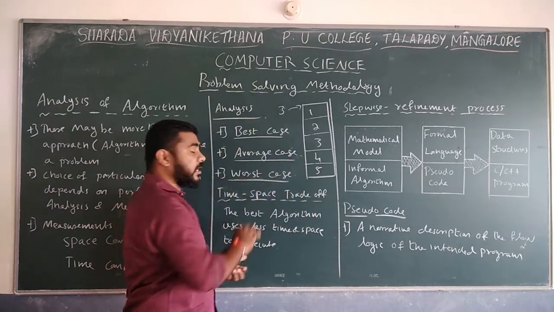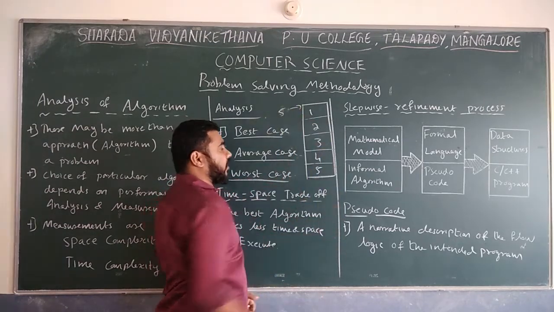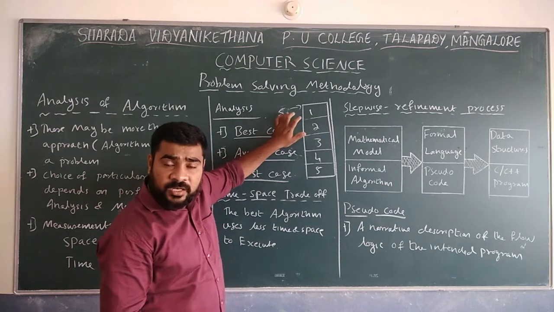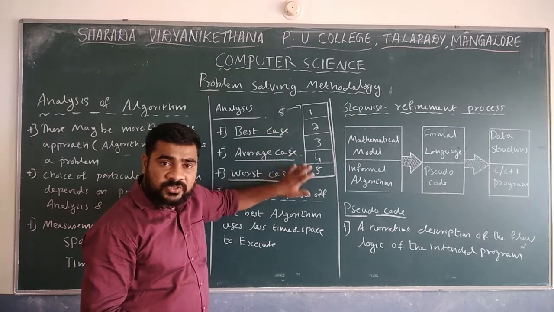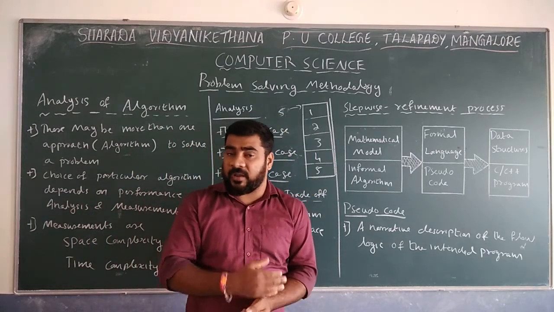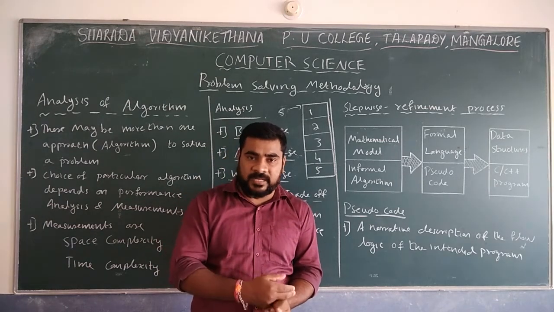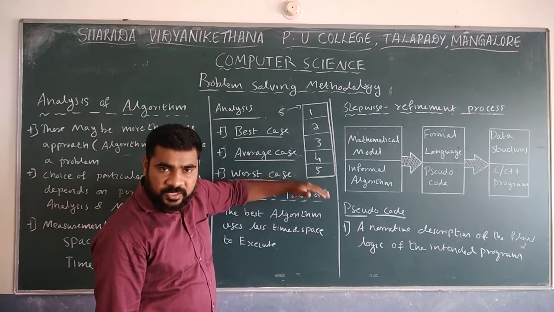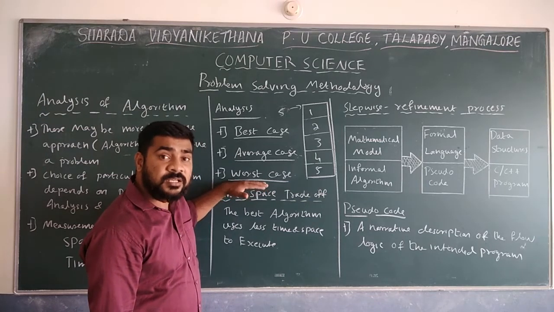The last is the worst case. Worst case means, if you want to find the element 5, you should first compare with 1, next compare with 2, next compare with 3, next compare with 4, and finally you should compare with 5. So all the comparisons are required. Just think that one comparison takes 1 second. So here it takes more time to compare, or more time to execute. That is known as the worst case.